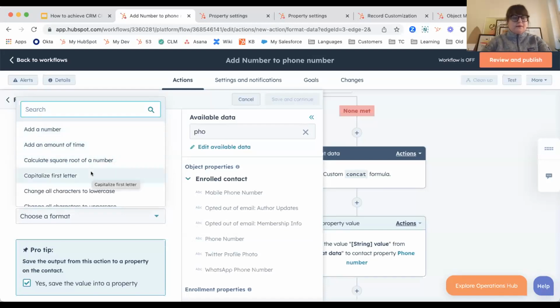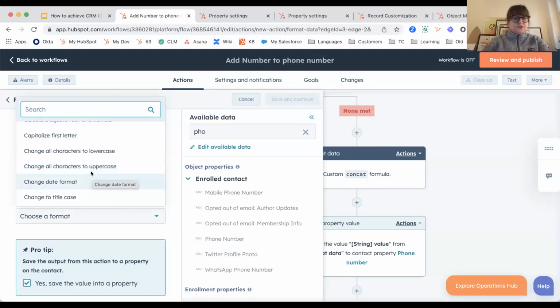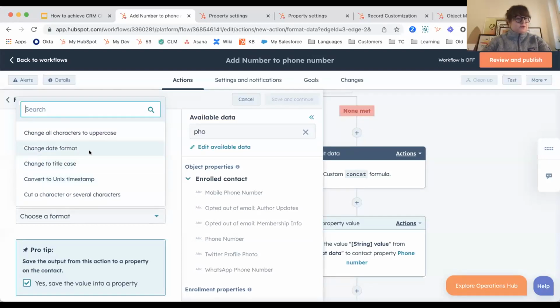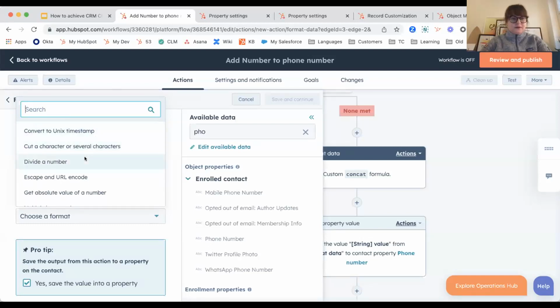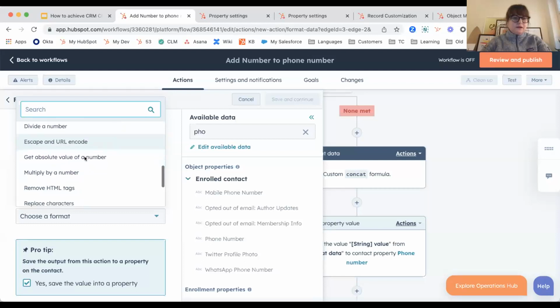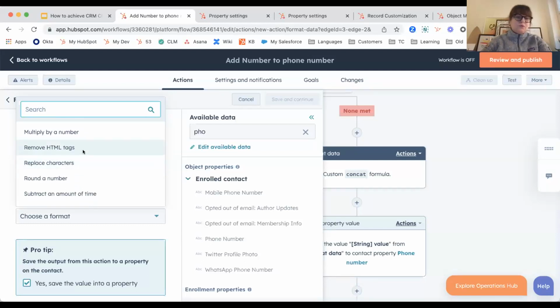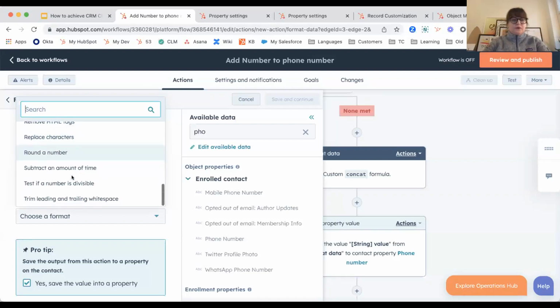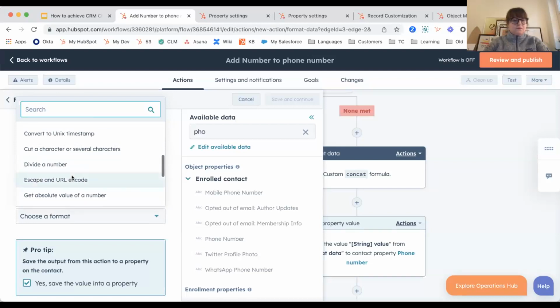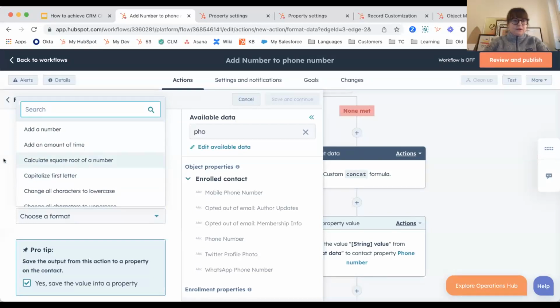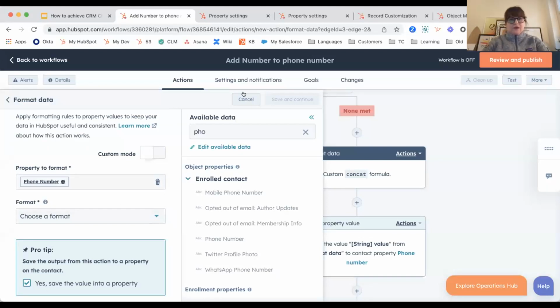For example, you can capitalize first letters, you can change the date format, especially if you have a mix between US, UK, or EU date formats, like backslash versus the dot. You can make changes to the timestamp, divide the number, remove HTML tags, especially if you have them in specific descriptions, and round numbers. So HubSpot gives you the opportunity to do different small actions automatically.